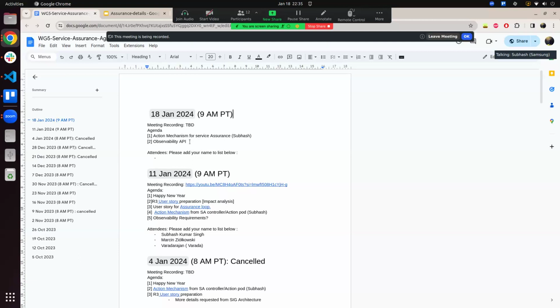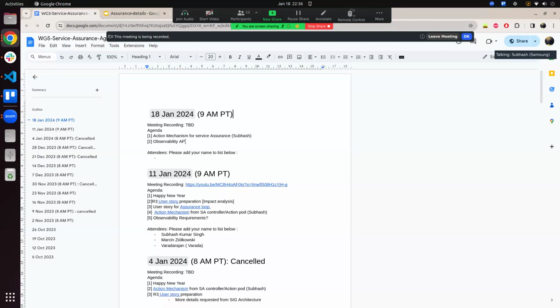If any folks from the observability side could give their thoughts on how they are proceeding with this API, we'll take that as a second point. Also, please add your name in this attendee list, just to keep track of who is attending.